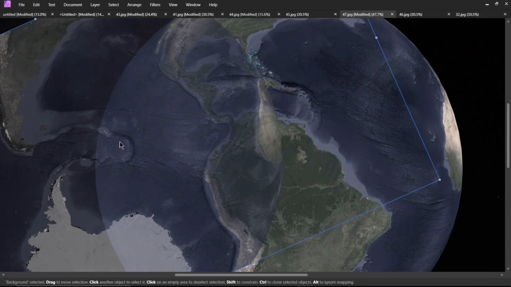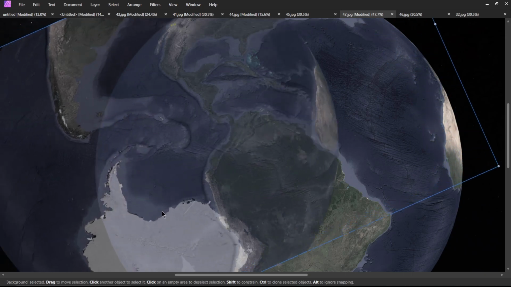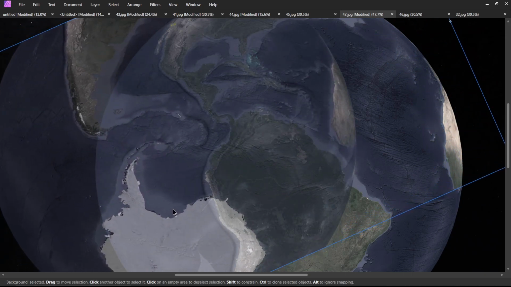I wanted to show you something amazing about Antarctica that nobody seems to realize. Now, if you're a subscriber to me, you know that this channel is about reoccurring patterns on the surface of our planet. I've showed these alignments before, but not all of them.